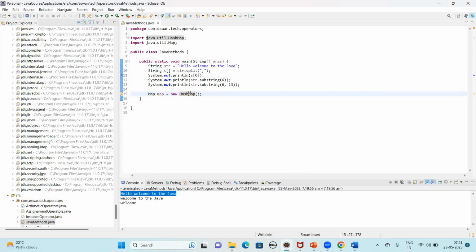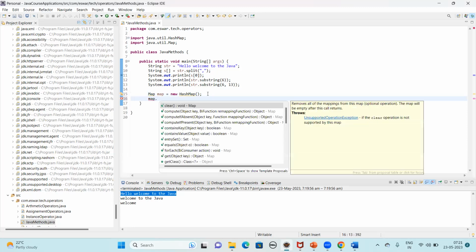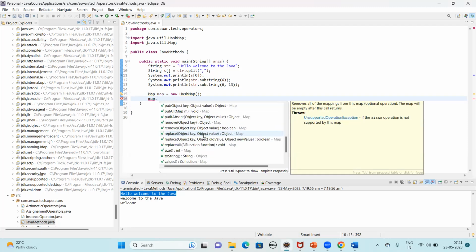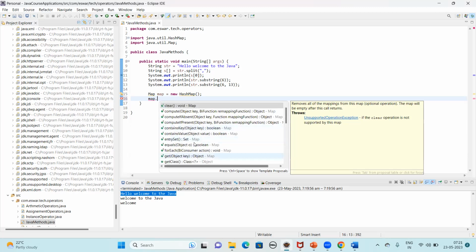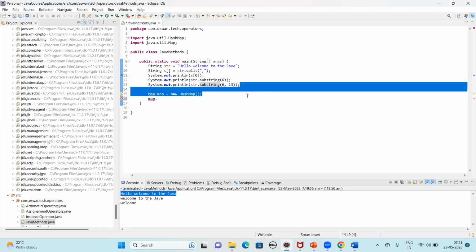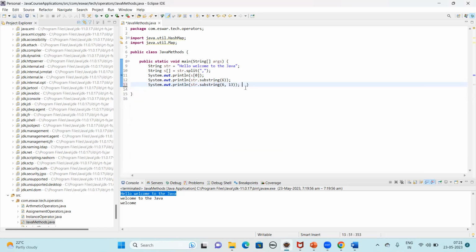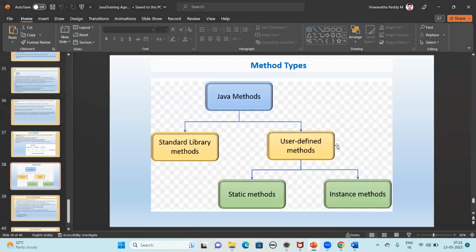Let's see how many methods are available here. Map dot, Control Tab, and you can see all the methods available in Map listed here. You can go ahead with these methods. Like that, in Java we have predefined methods. This is how predefined methods help us. In the same way, another thing is user-defined methods.